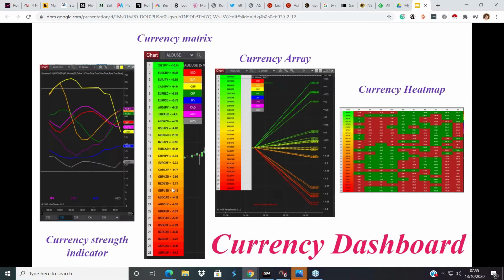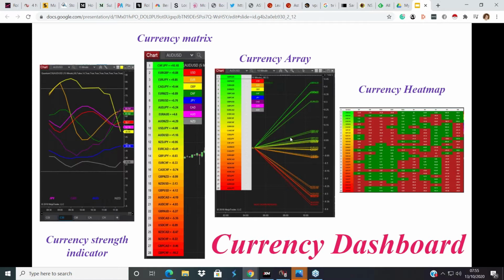Then we've paired it up to give us, if you like, a ranking table of the strongest pairs. And by the strongest pairs, I mean where we have the strongest flows into one of the currencies. So, for example, in this one here, we've got the Swiss yen, and there was a lot of buying in the Swiss and selling of the yen. It just makes life a lot easier, and also helps with picking up potential trading opportunities, but also helps us to monitor and track when we are in a position.